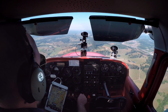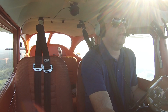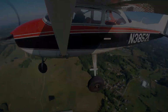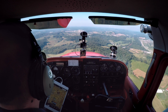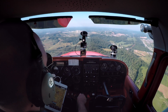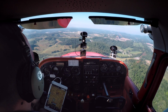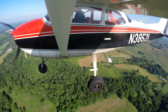All right. Let's get down, we're a little high, so let's keep the descent coming, about 1700 RPM. We're treating this as if we're on a downwind here. Cub 336, Clarksburg Tower, hold short, runway 21. All right, we'll treat this like a base, so we'll go flaps 20. We should be slowing down to about 80, so we'll pull some power out because we're high. There's 80.